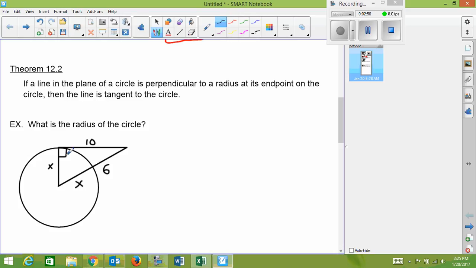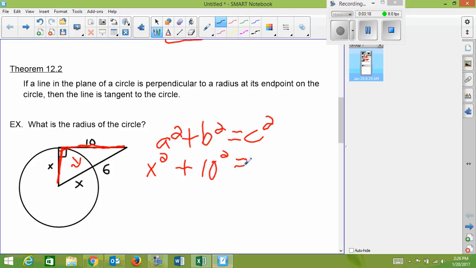So in this case, remember that c, which is the hypotenuse, is always over here. It is across from the right angle. I know that then I have a squared plus b squared equals c squared. Your a, it doesn't matter which side you use. I'm going to go ahead and use this side, but I could use the other side also. That leaves this side to be b. So x squared plus 10 squared equals my c squared, which in this case is (x plus 6) squared, because it is this whole side. And because I have it in two pieces, I have to go ahead and square that.